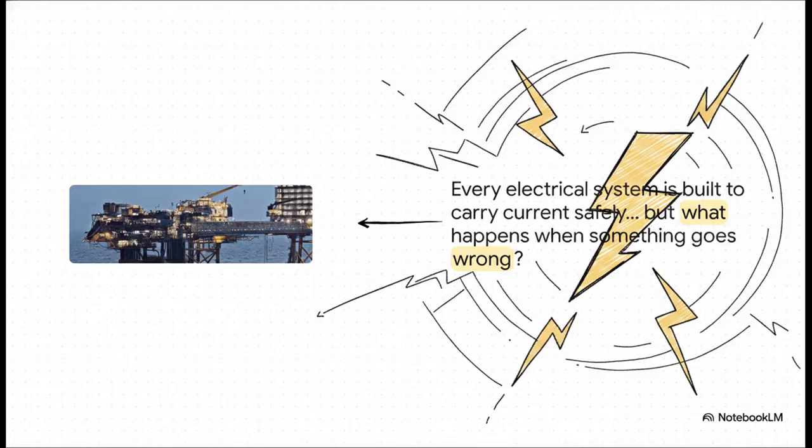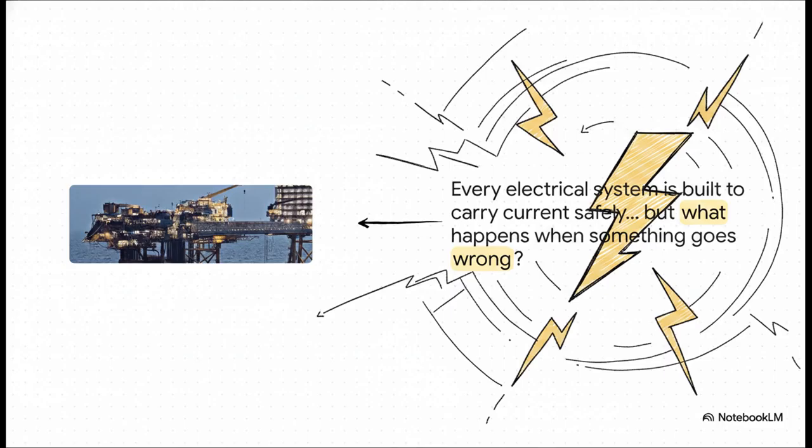Just picture it: a sudden, blinding flash on the power grid. In that single instant, something has gone very wrong. We call that a fault. So instead of electricity flowing where it's supposed to, it takes a dangerous shortcut. This creates a surge of energy that can be thousands of times bigger than what the system was ever built to handle. Figuring out how to predict and handle that surge, that's one of the most important jobs in all of electrical engineering.